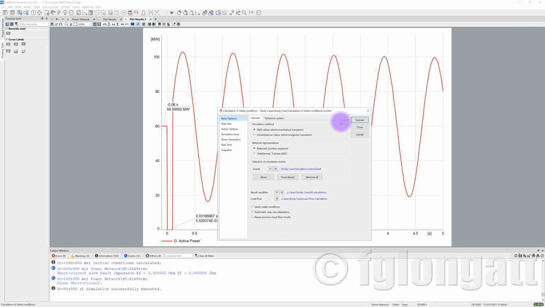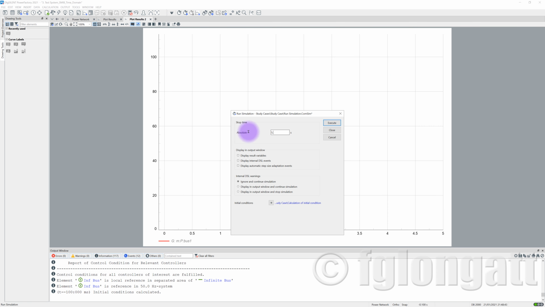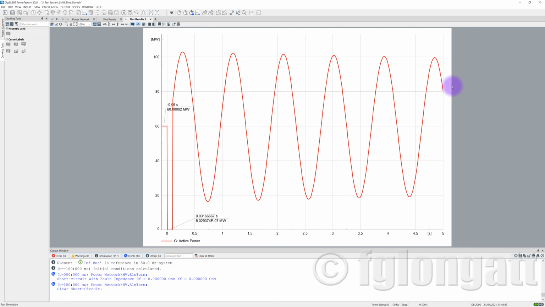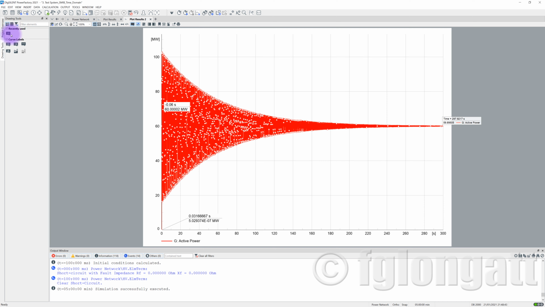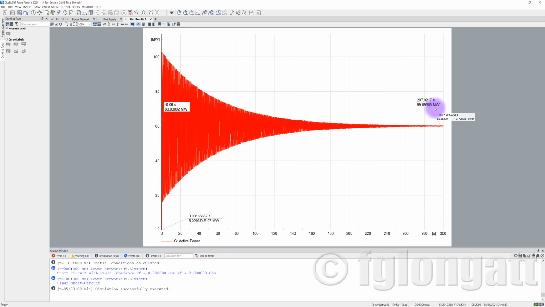In this case, if I run a 300-second simulation, now it's very easy for my students to see that after the disturbance, 300 seconds later, it is approaching 60 megawatts. This system is fully stable. This system is completely stable in terms of rotor angle stability. And the good news, this system is so good that the initial steady state point is equal to the final state. That is amazing.